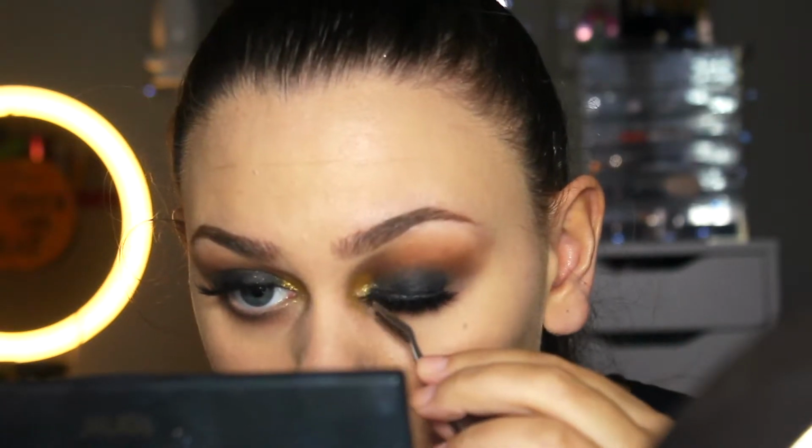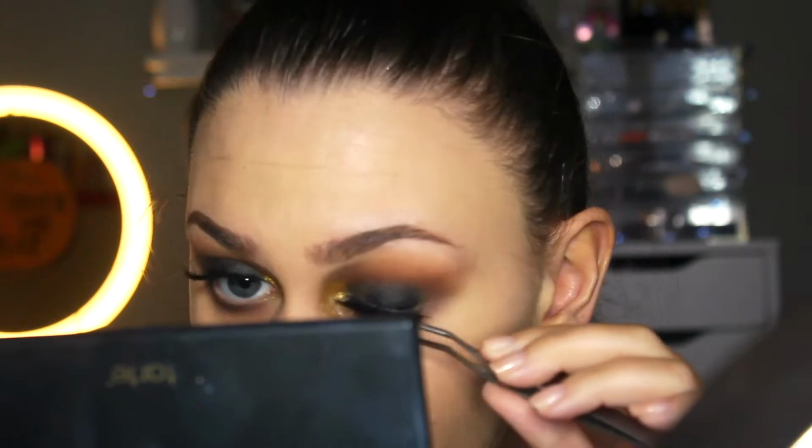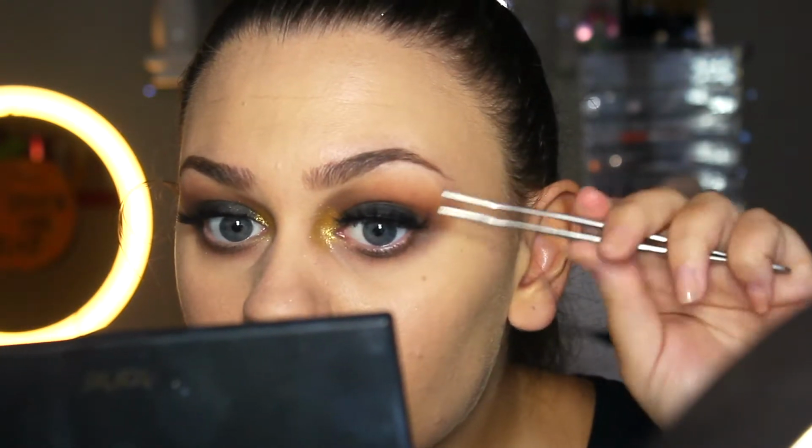Then I'm going to dip into the Huda Beauty Rose Gold palette and I'm going to be using this gold shade. Now I did get this inspiration from Cosmo by Hailey, I think that's how you pronounce the name. She done like a clown look and she put the gold in a corner. I think she used foil instead of actually glitter, but I thought I'd use glitter and I love the way it turned out. So thank you for your inspiration, Hailey. I really loved it. So yeah, now I'm just applying some eyelashes from Tart.